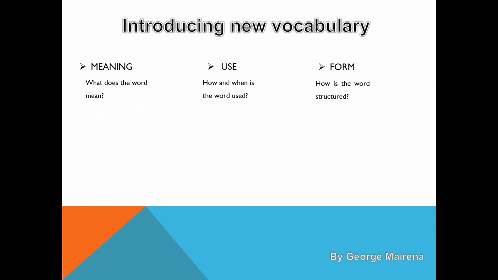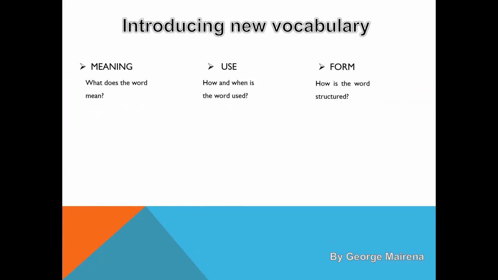What do you think? It's the register for this word. It's neutral, right? Why? Because it can be used in both spoken and written English. And we can also use the grammar here. You know that we have frustration as the word plus a preposition, okay?